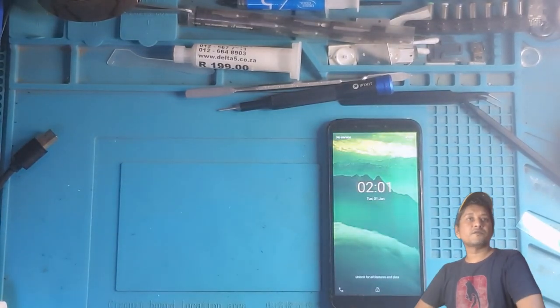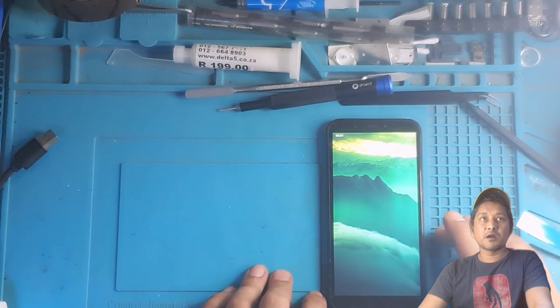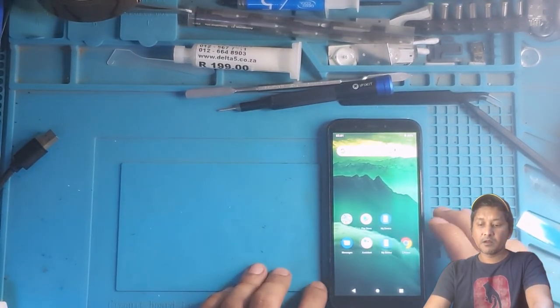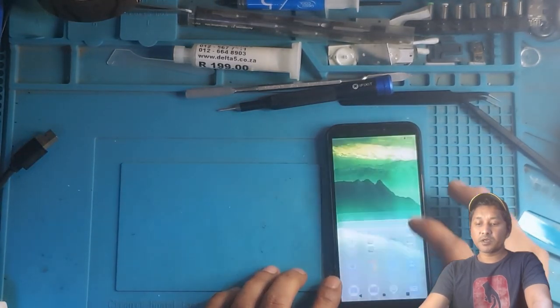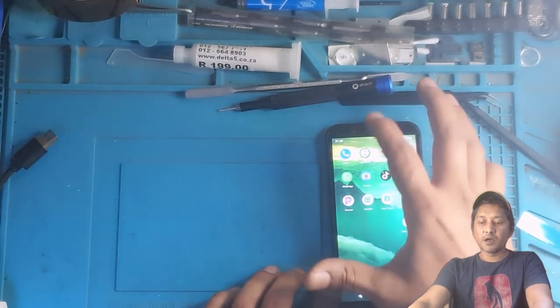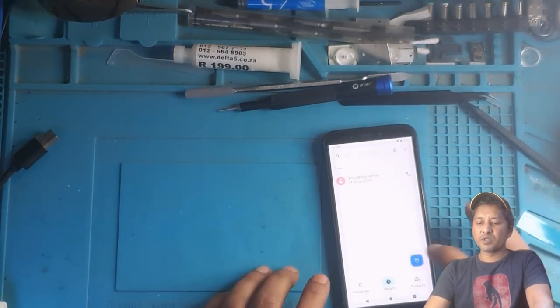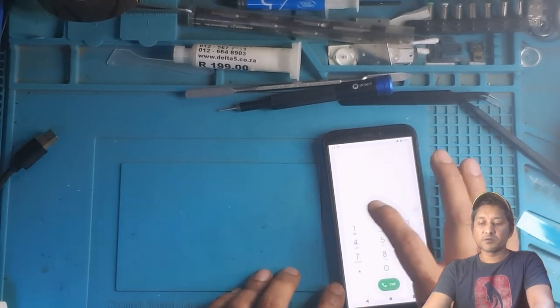Okay, guys, the phone is ready. Excuse me. Let's have a look if the touch functionality is working. I'll just go through the keypad and then we'll see if all the key is working.